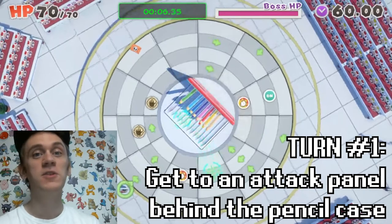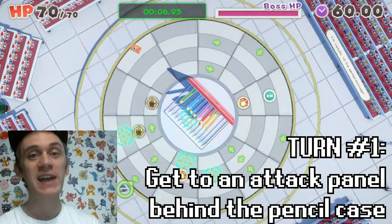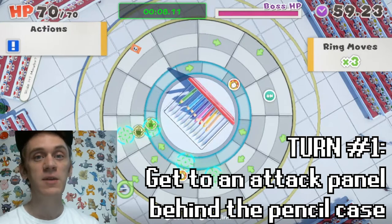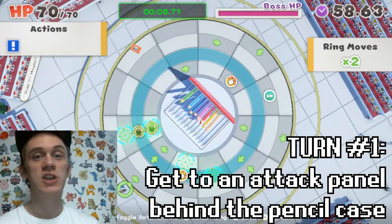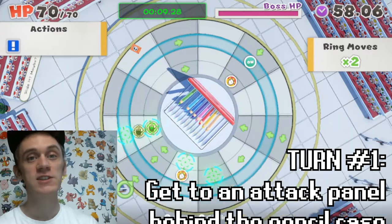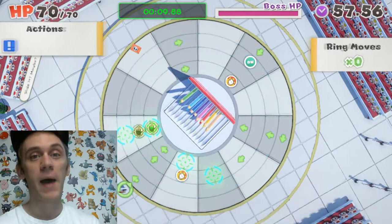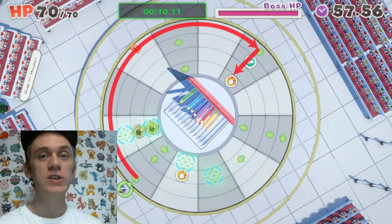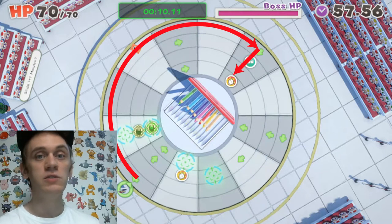It'll also be of benefit to you if you could pass by the on switch. If you don't have an on switch available, look for the treasure chest and pass it — the on switch should pop out of that. If you're having trouble lining up the path, hold down the Y button until you spend at least 100 coins and you'll see a path lit up showing exactly where you will walk for that turn.